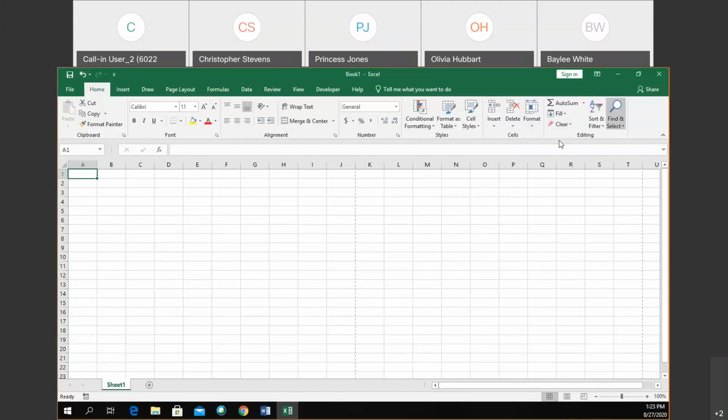So the main gig with Excel is this top part here. And if it ever looks like I'm doing weird things up here, it's because the share screen menu is at the top here, and so sometimes it gets activated when I come up here. But this green part is known as the ribbon. And so in every Office application, you have a ribbon. And the purpose of the ribbon is just to give you the tabs, which is a collection. So these guys here are tabs. They are a collection of different commands or groups of commands that you would use.